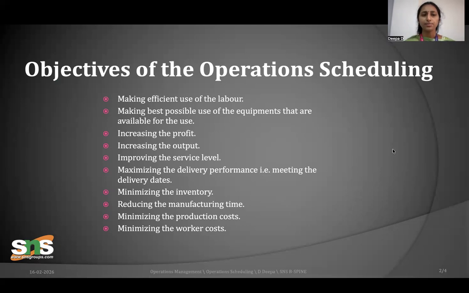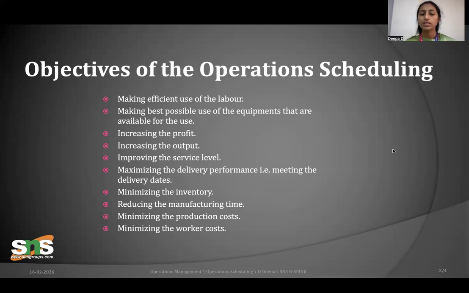Next is making best possible use of the equipment that is available. You're utilizing all kinds of resources and equipment. Next is increasing the profit. If you pre-plan scheduling and perform in the correct order, your profit will increase, and output also tends to increase.